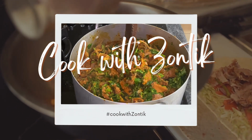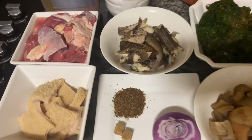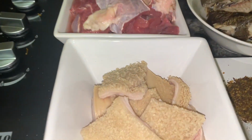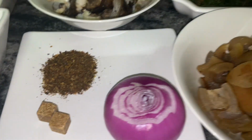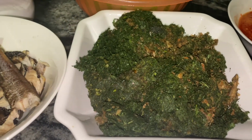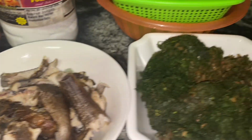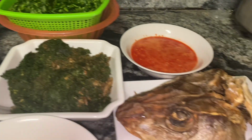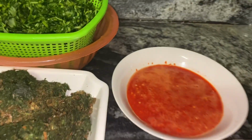All right, let's begin. So these are the basic ingredients we'll be needing to make our afang soup. We have our protein using beef, shaki, like we call it, pepper, seasoning cube, onion, pomo, that's cow skin. We have our afang, which is the main ingredient, smoked pala fish, water leaf, well washed, stockfish, crayfish, grounded crayfish. We have pepper.